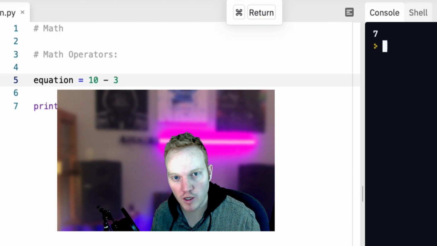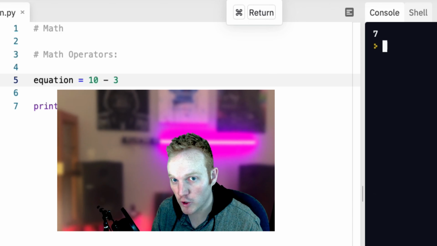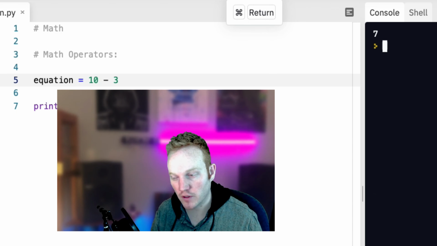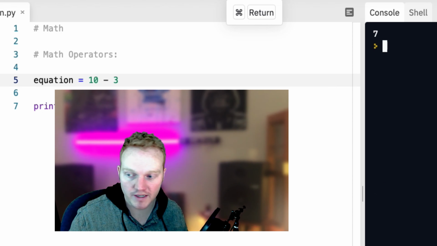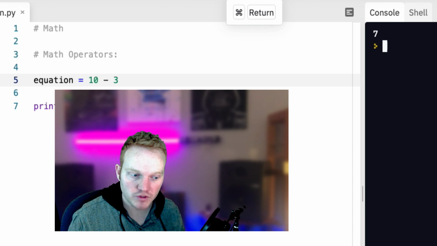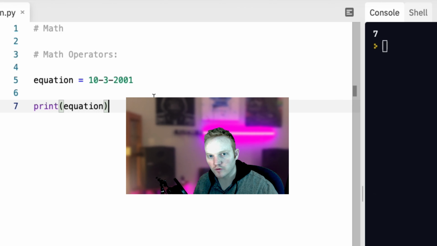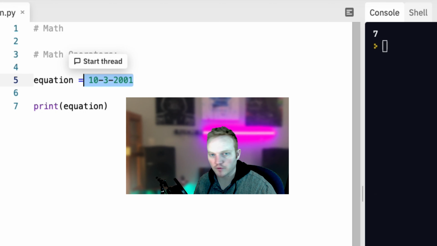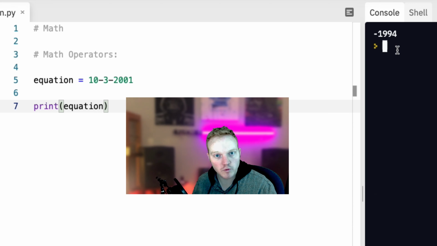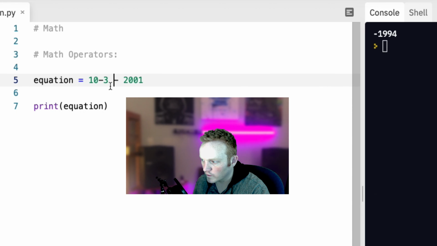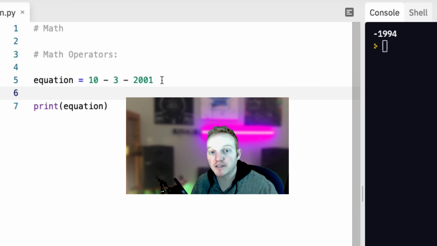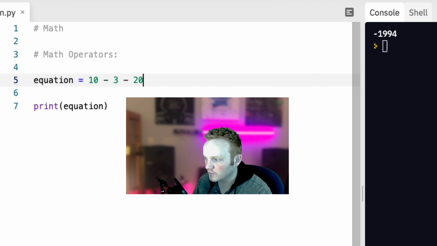Remember, most of your job is probably going to be reading someone else's code, or you might be reading your own code just down the line. If you don't remember how you wrote it, which might actually happen in just a couple days, this might confuse you. So if I did not have this white space here, and I did 10-3-2001, this looks like a date, okay? So if I was scrolling through this and I saw this, I would go, oh, there's a date right there. But this is actually a mathematical equation. So I don't want to say that. I want to have this white space. So this is more explicit that this is actually a mathematical equation. So make sure you have your white spaces so that it is explicitly a mathematical equation.